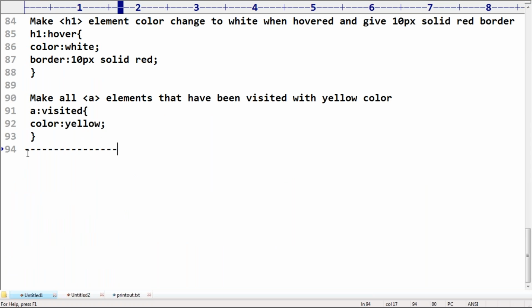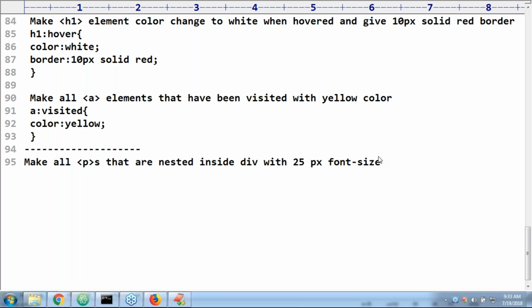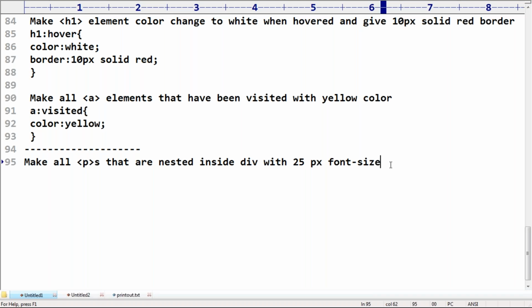Make all paragraphs that are nested inside a div with the 25 pixel font size, like this I'm taking. Here, see all paragraphs that are nested inside the div with the 25 pixel font size.